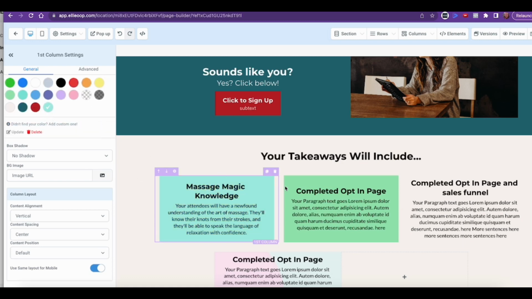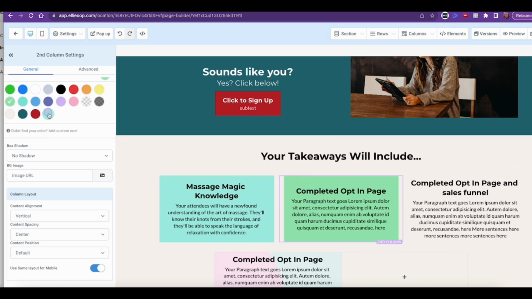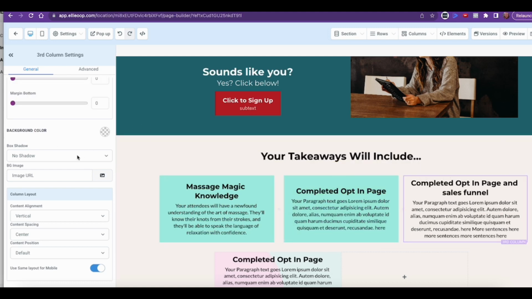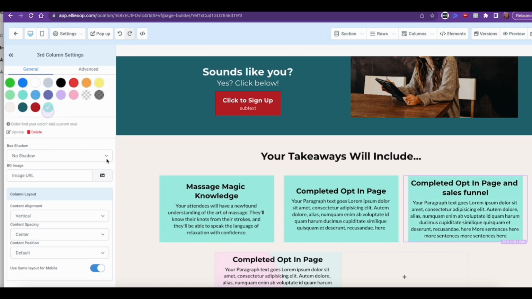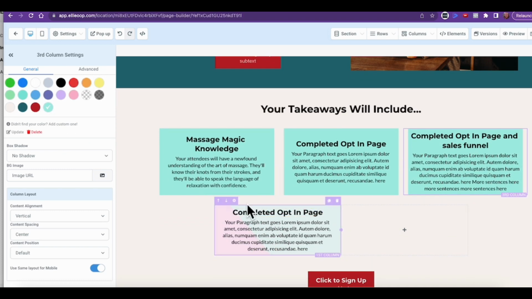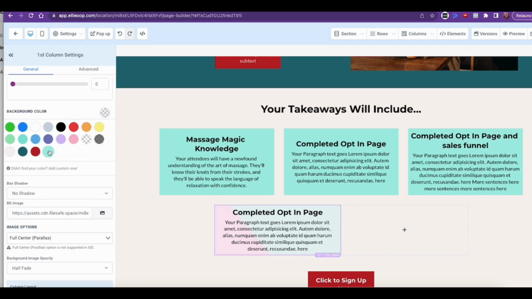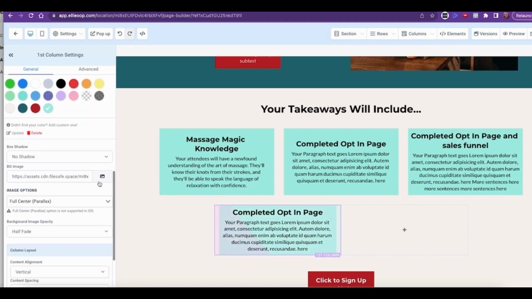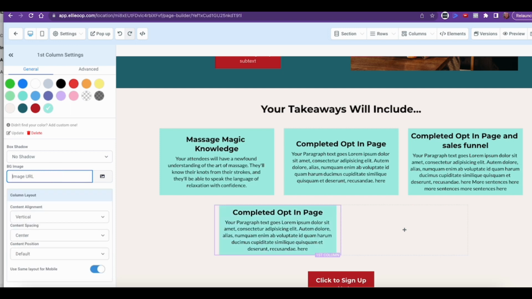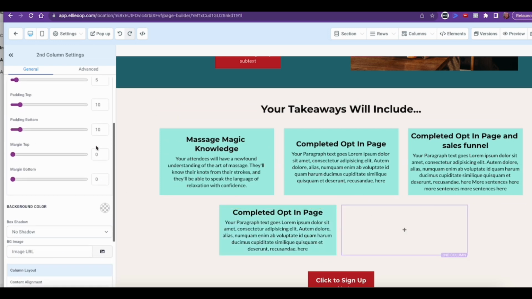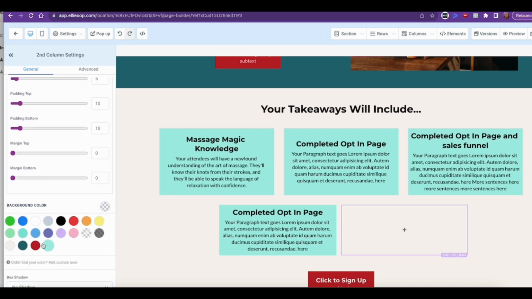So let's go with this teal color here. And let's delete the image, which you just remove from there and it goes away. Background color again. All right.